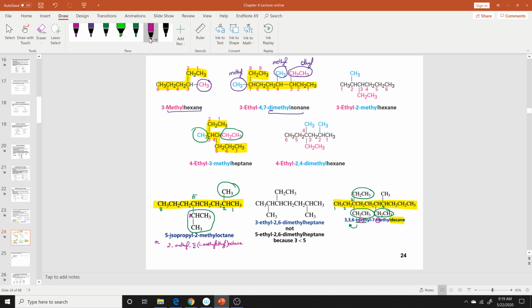And then you go and you choose the longest chain from either of the sides. It doesn't matter because if I go this way, it's 2 carbons. If I go that way, it's another 2 carbons. So I'm just going to choose this way over here. Let me use another highlight. This is my longest carbon chain, and that CH3, see that CH3 here, is coming off the long chain.